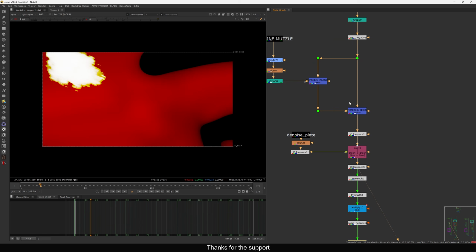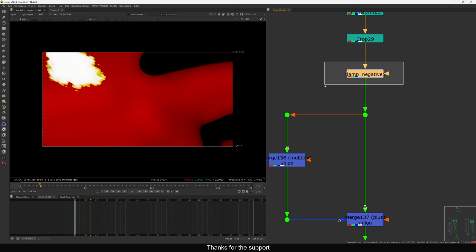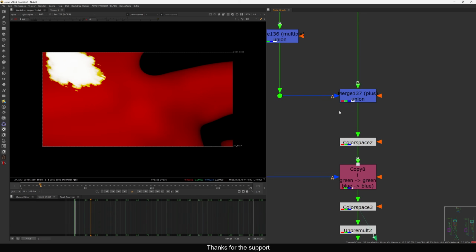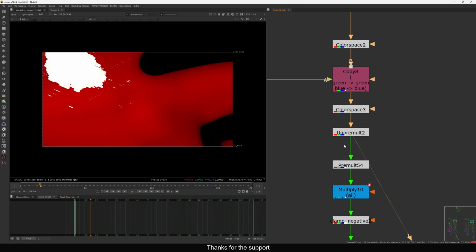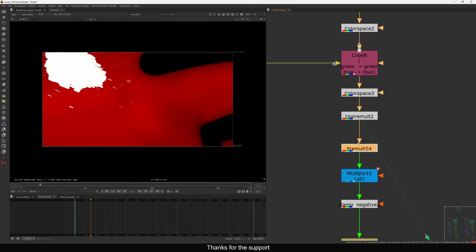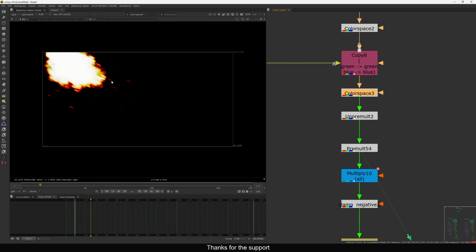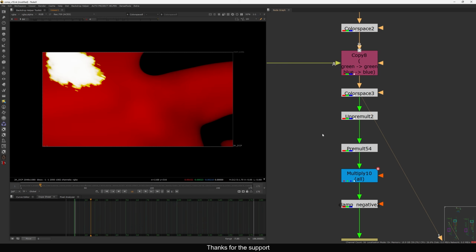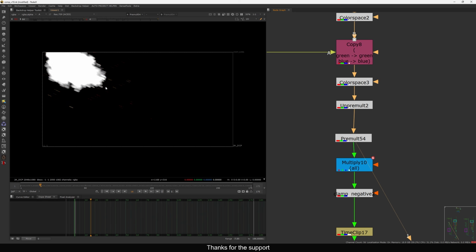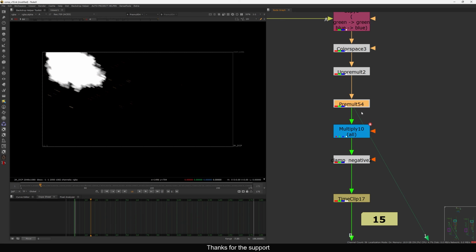For that, first of all, above we need to add a clamp negative. If I don't add it, this issue is not going to go away. So we need to add a clamp negative, and then unpremult and premult again. Make sure that while you're doing this, the alpha stays the same. My alpha is the same. So when I do premult, you can see they are matching one to one. So now it's getting 0. There is no information.